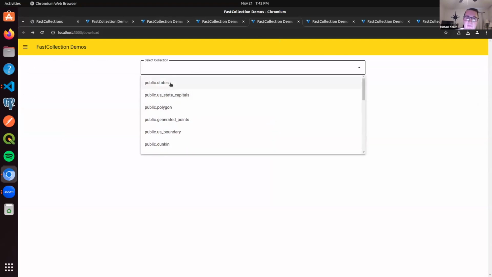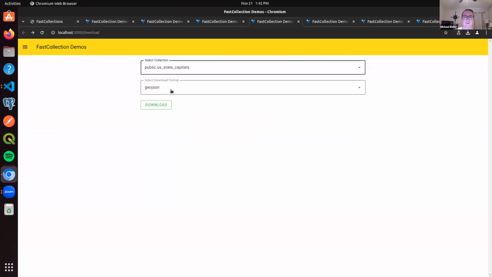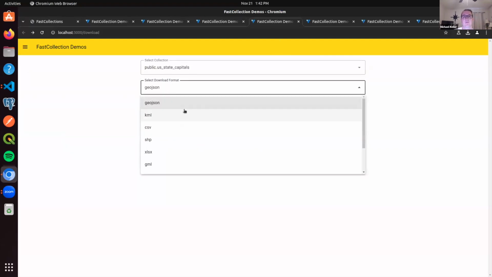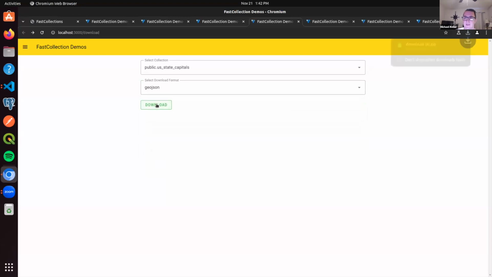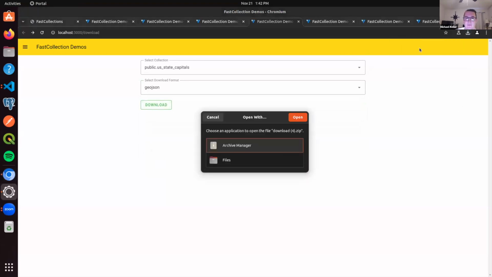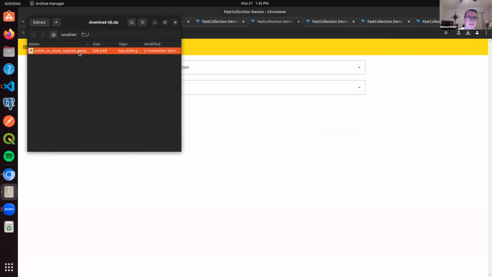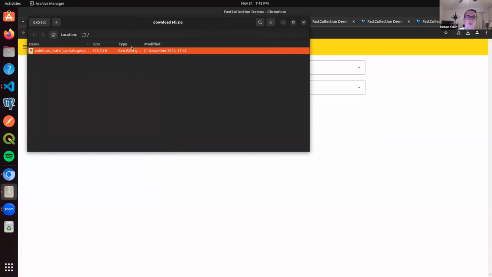So let's say I just wanted to do US state capitals, and then I can be prompted to download that data in a multitude of different formats, whether it's GeoJSON, CSV, GeoParquet, GeoPackage, GML, and they just simply select which one they want, hit download, and then that will give them a zip file that will actually contain that data set, where then they can go and bring that into a desktop application, another software as a service that they may be using to go ahead and look at that data.